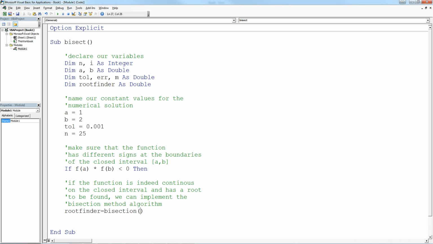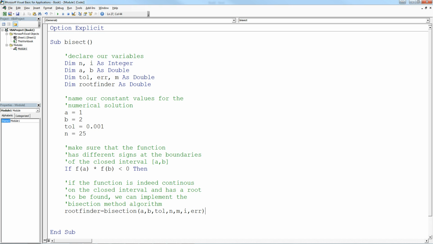So the bisection function, which we're going to define after the subroutine, is dependent on our left side of the interval a, the right side of the interval b, the tolerance of the numerical method, the maximum number of iterations n, the midpoint between a and b, m, the ith index for the iteration i, and the error.